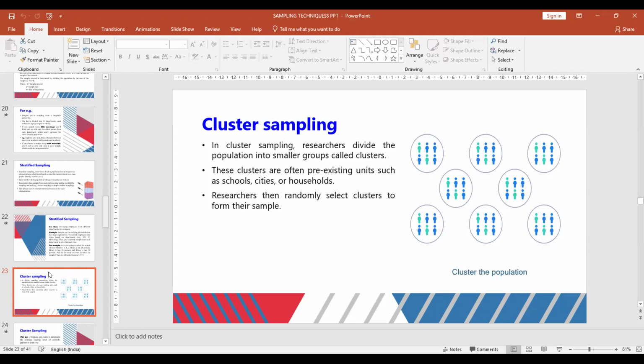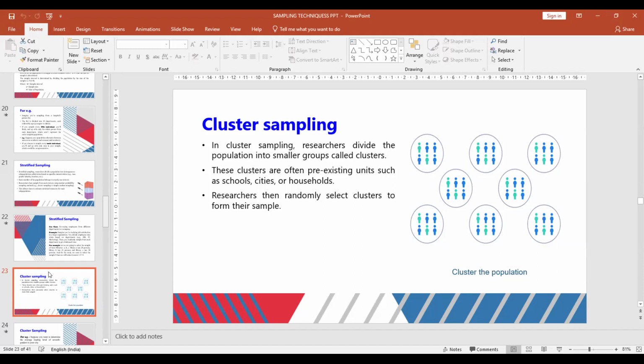So there are some principles of cluster sampling. Clusters should be as small as possible with cost and limitations of the survey, and the number of sampling units in each cluster should be approximately the same. Like in this slide, you can see the cluster. Researchers divide the population into small groups, maybe in the whole area, maybe in the university, maybe in the state. So this is called a cluster. We prepare it as a cluster.